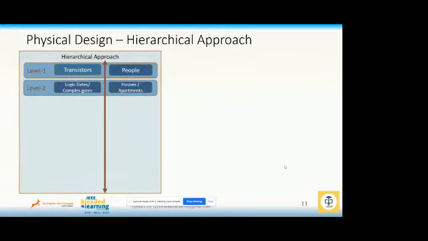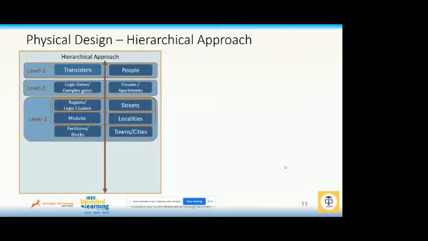Level 2, where you have logic gates, which consist of multiple transistors, and I can compare that with an apartment or a house. If you go to the next level, we have logic clusters or regions or modules or partitions. These are the terminologies that we use for different hierarchies in a design. I just wanted you guys to get familiar. If you translate them to equivalent things on the world population side, you can probably equate logic clusters to streets, modules to localities, and then partitions to towns and cities.